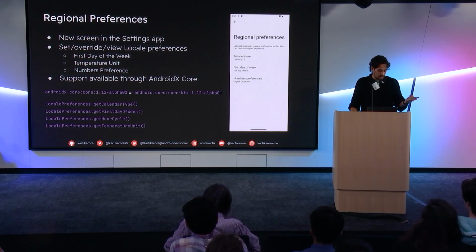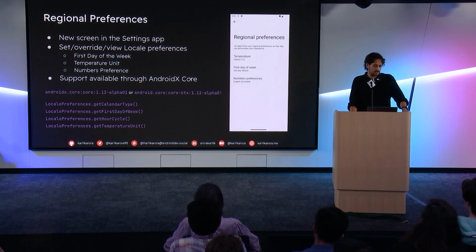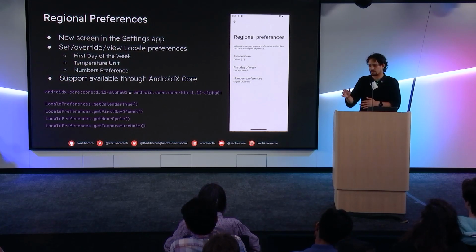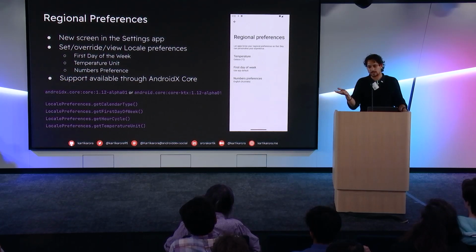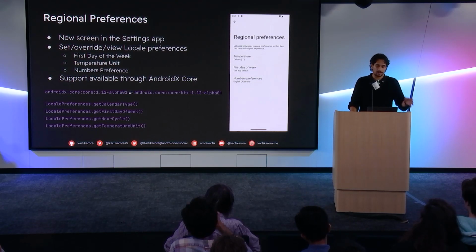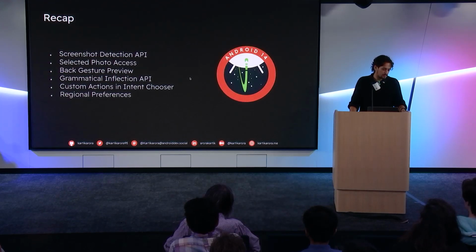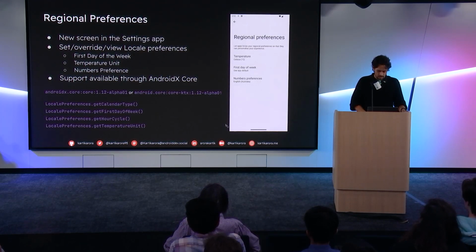These are the 4 functions that you get out of that library. So you can get calendar type, so it's going to tell you it's Gregorian or whatever different regions use. You get the first day of the week, so you can choose any of those. So in the Middle East, I've been told that weekend starts on a Friday and ends on a Saturday, so the week actually starts on a Sunday. So you can obviously change that if you need to. I'll just do a quick demo then.